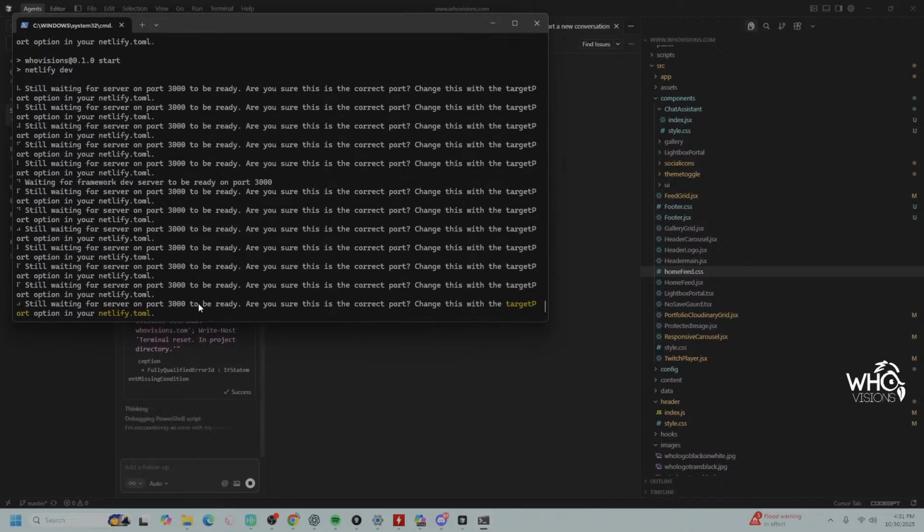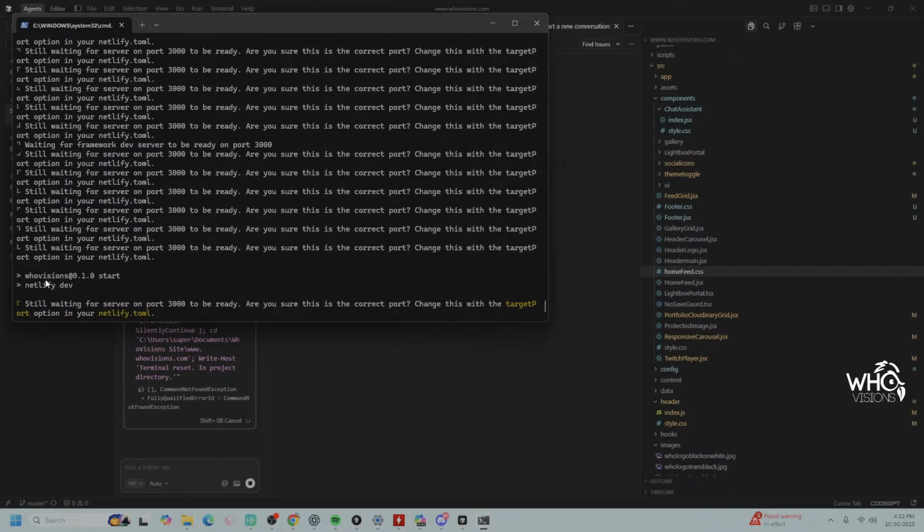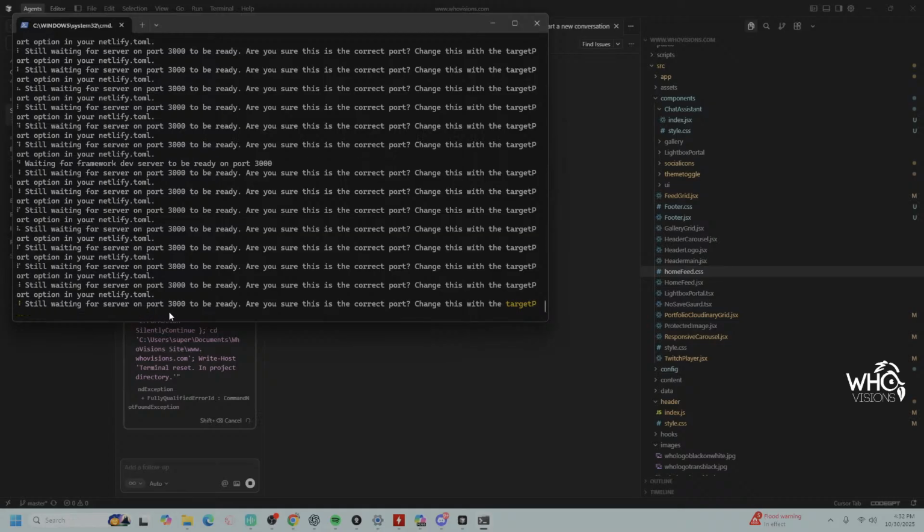There we go. Yo, start my terminal. Oh my god, Cursor, what are you doing now?